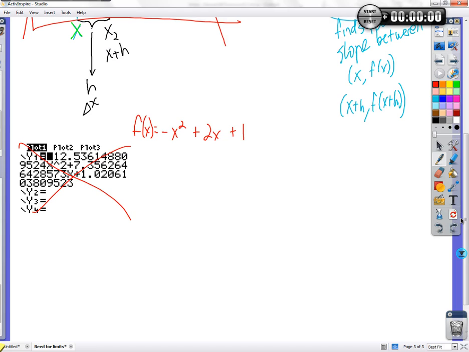So there's the function. Let's say this graph right here. This graph is going to look something like this. Any point on there, we could pick this one, x. We could pick some h distance, and this would be x plus h, and this point would be x comma f of x, and this point right here would be x plus h comma f of x plus h.